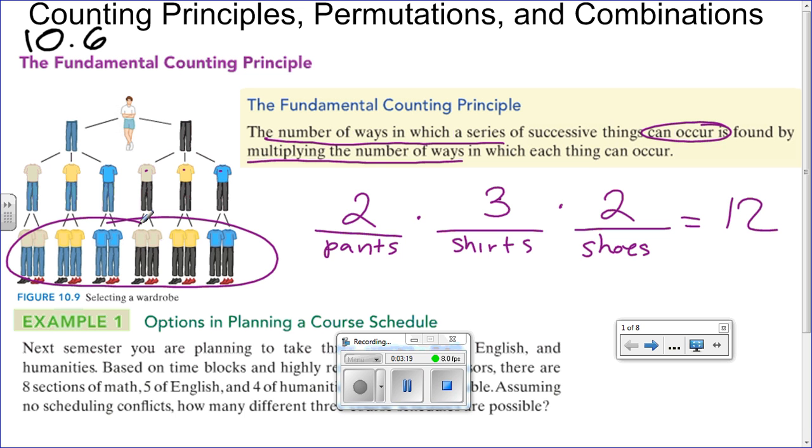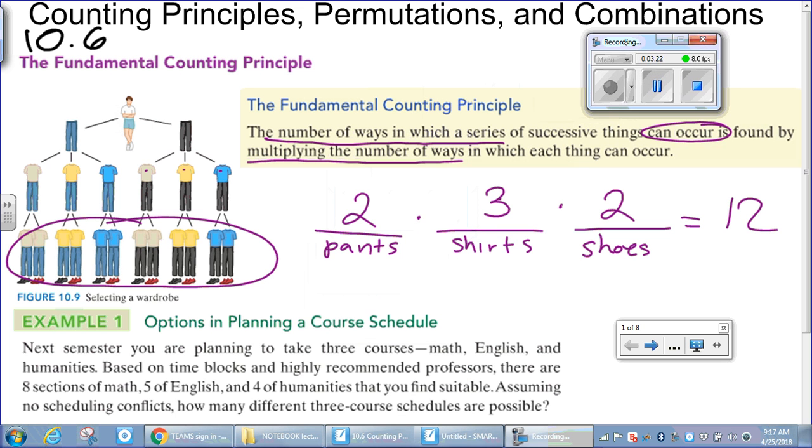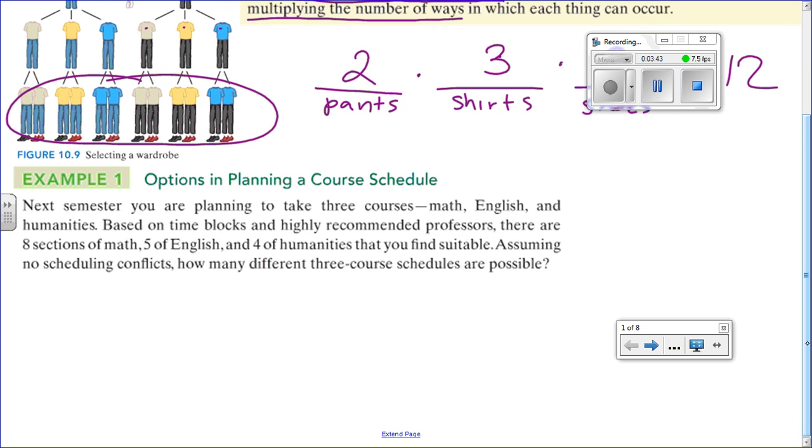Now let's get to example 1. Have any of you seen Clueless, the movie? It's from the 90s, not too long ago. Do you remember at the beginning when she has her closet in a computer and it matches her outfits? If she were to ask how many possible outfits she could get, it would be done by the counting principle. Now let's think about your options when you plan a schedule, because we all know you have many possibilities, right? Especially when there's only one class being offered.